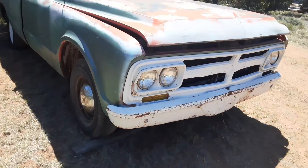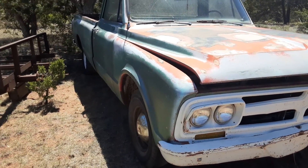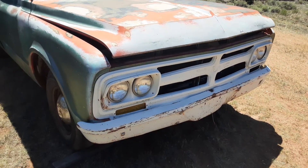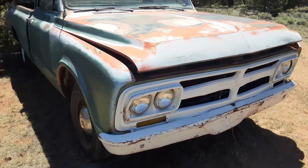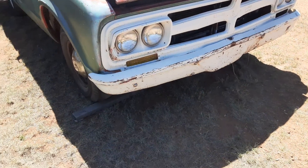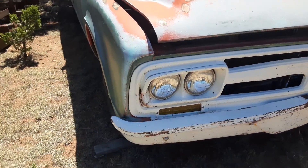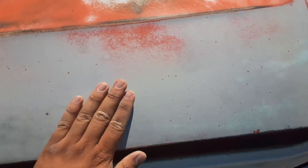This is my dad's and my dream truck. It's actually a '71 Chevy but they put a '67 or '68 grill on it. I don't know what year that hood — I mean like the front clip — is. Can you tell me what year it is? That's your homework.